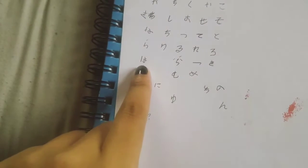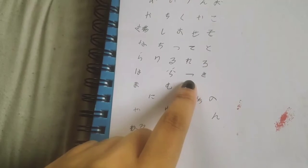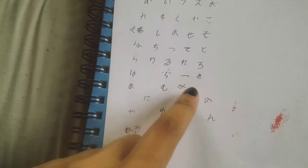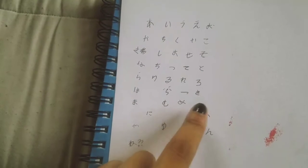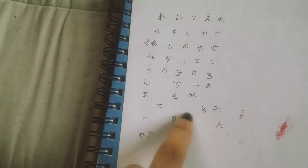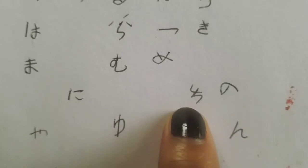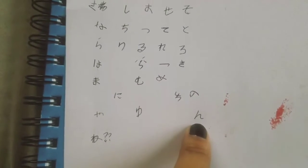Ha. Couldn't remember He. Fu. Who — this has gotta be wrong because it looks the same as Su. And then Ho. Ma — couldn't remember Me. Mu. I think this is Mi. And then couldn't remember Mo. We got Ni. The N line is pretty barren. I don't know what that is. Forgive me. And then No — No is pretty easy. We got N. Good ol' N.